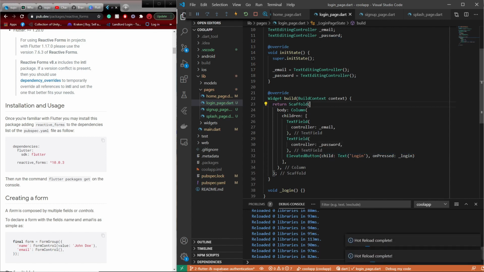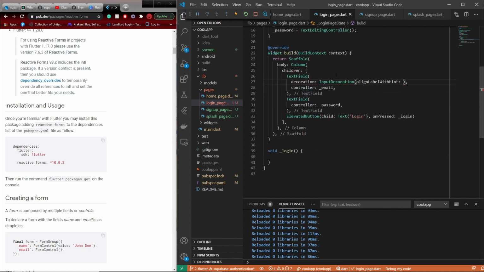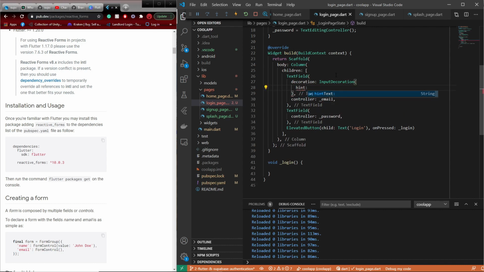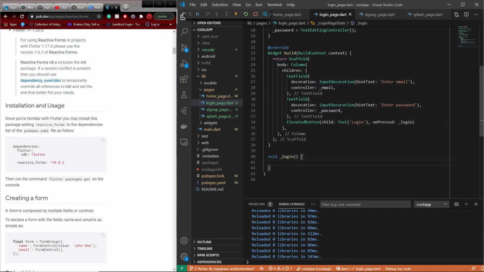Okay, so we assign the controllers here, so that way on the login we can check. We can go ahead and get these values from the controller and pass them into our Supabase client login method.